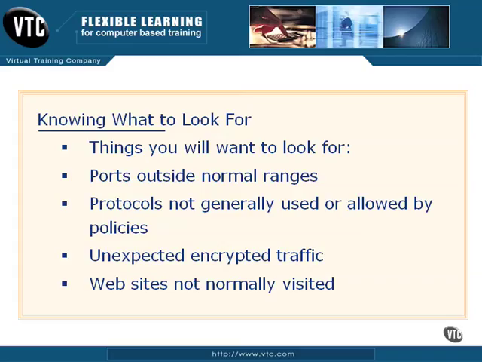Also look for protocols that are not generally used or allowed by your policy. If you're constantly seeing chat or IM and it's not allowed by policy, well, that's a big indicator that you've got some protocol stuff going on out there that you need to take care of, either by creating a policy or enforcing the policy, or maybe through a technical measure such as shutting that stuff off on the host or the firewall. Any kind of unexpected encrypted traffic.